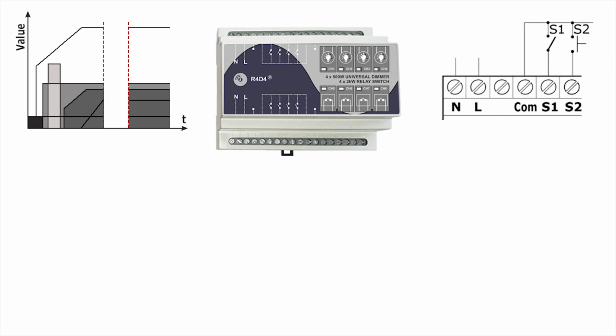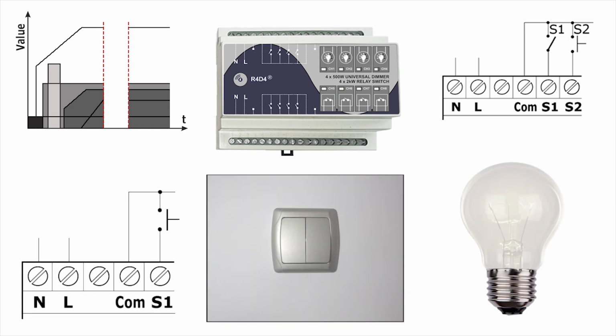R4D4 is designed to work with both push buttons and toggle switches. The button type parameter can be individually configured for each dimmer or relay channel. When a push button type is chosen, each short press of the button will change the output status from off to on and vice versa. When starting a dimmer channel, the short press will activate the dimmer at the last dimming level. A long press will change the dimming level until the button is released.